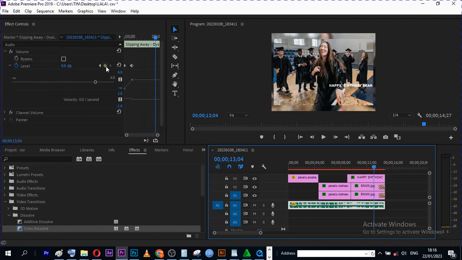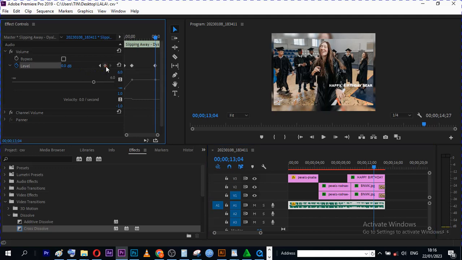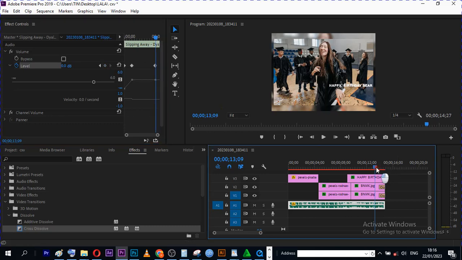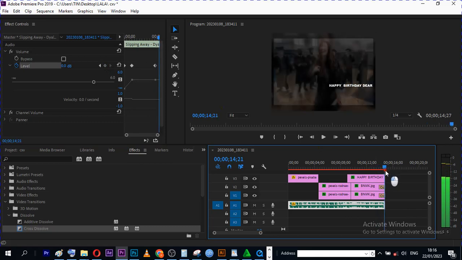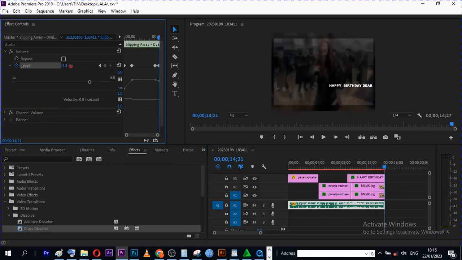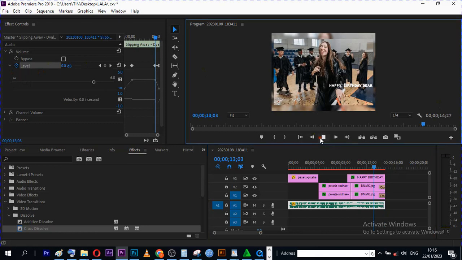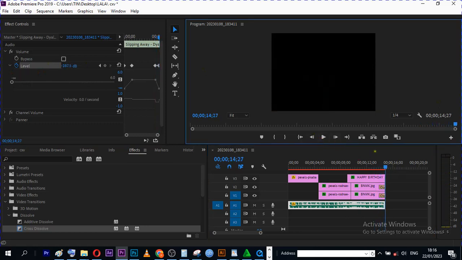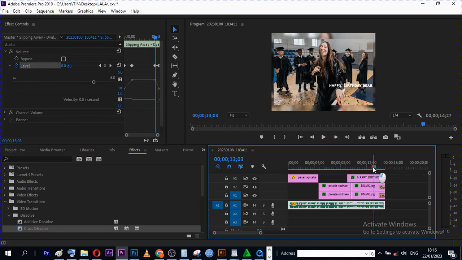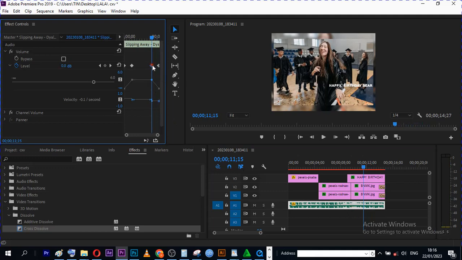Then just go here and click on this, okay? Add or remove a key. Once you click it once, the moment you click it the second time, it will go off. So click it once, then don't change anything. Move towards the end, then drag this side to make it a 0. So it means that audio is going to be playing and goes down towards the end of the video. Let us extend it a little bit in front, okay, like that.